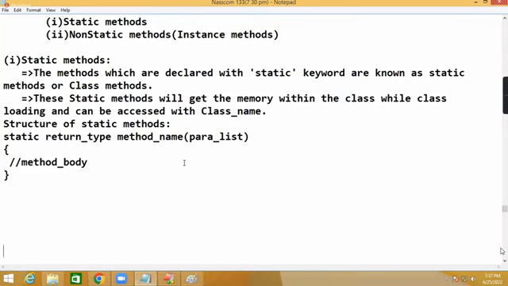Static, return type, method name, and parameter list.